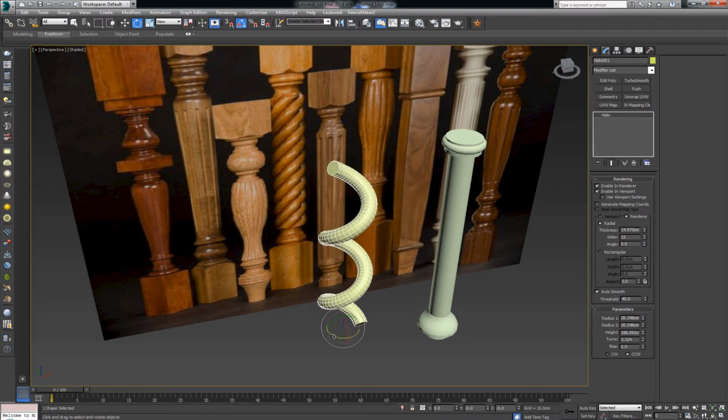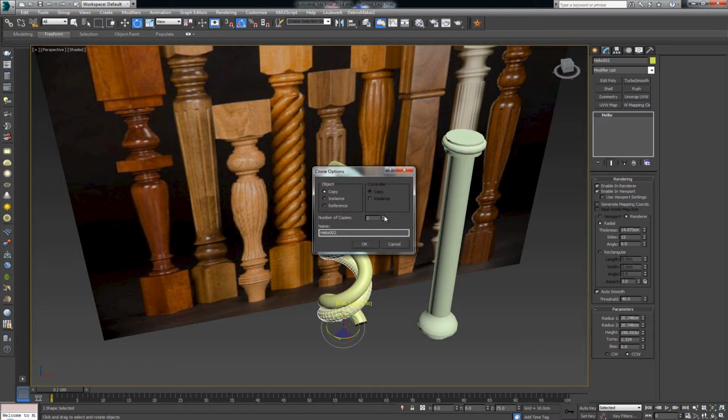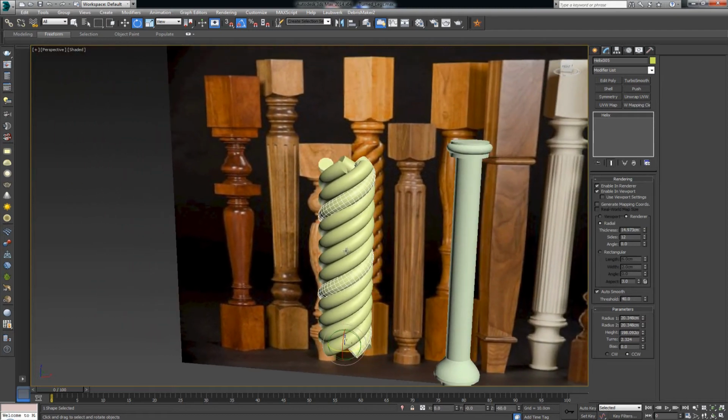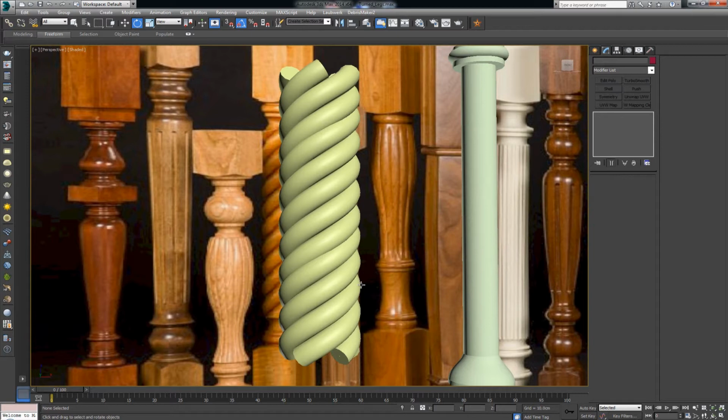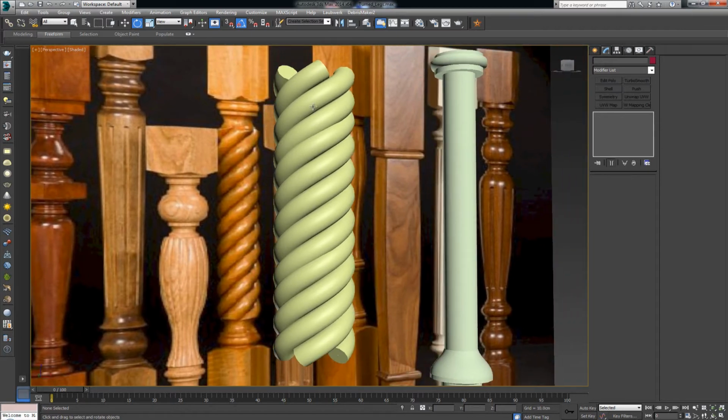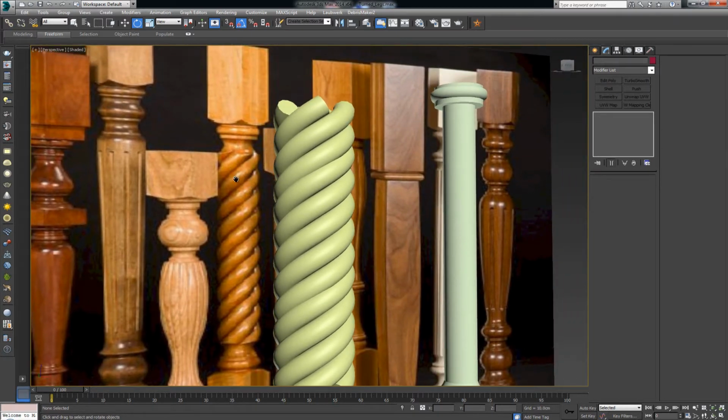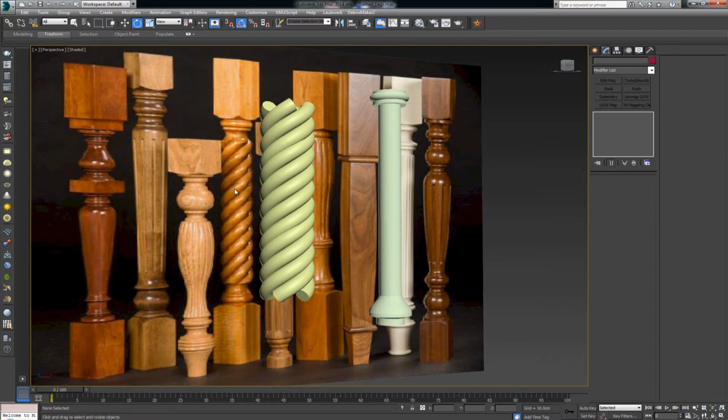So I'm going to hold down shift and I'm going to rotate it around, let's see how much it's going to be, around 75, I think. So with 75, I want to make 4 copies. With this, and I click OK, I should get something like this. And now, if you take a look at what I have here, it really coincides with what we're seeing on the model. All right.